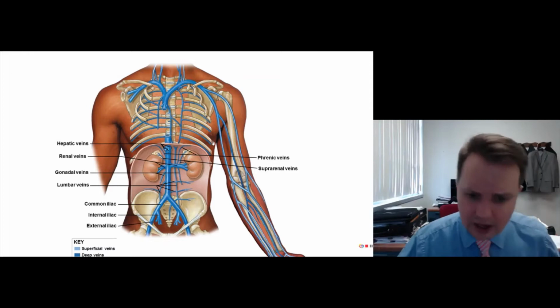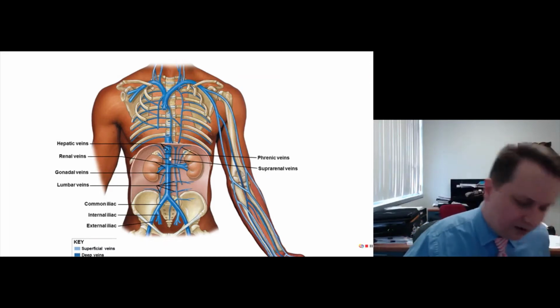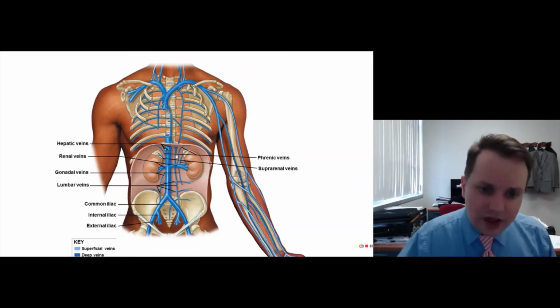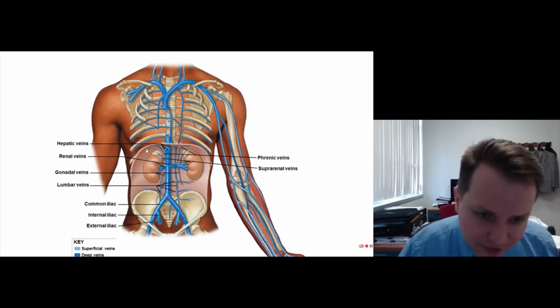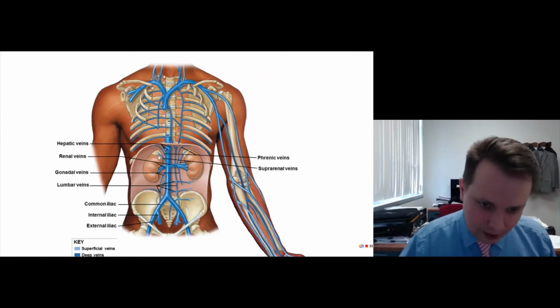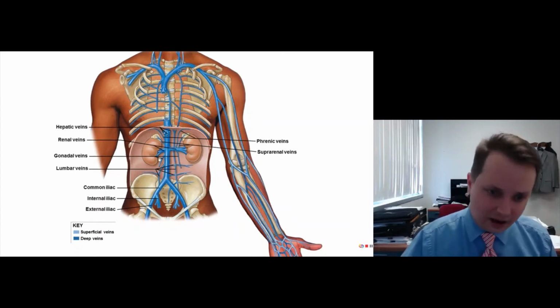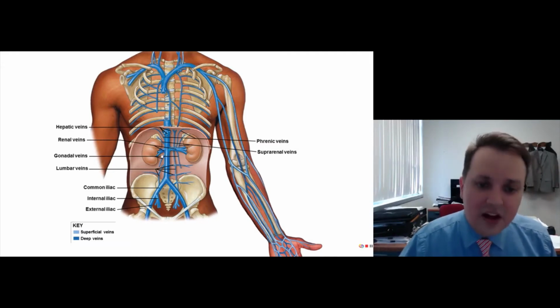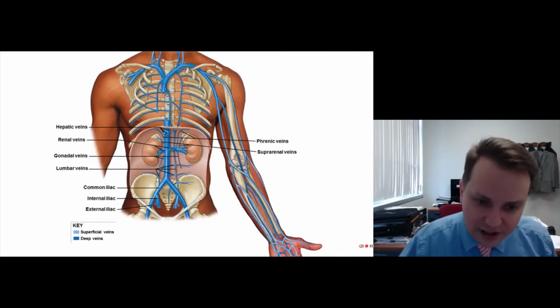So you're going to see that your vena cava is more on the right. As we look at this, your superior phrenics, your hepatic veins getting blood from the liver, your adrenal or suprarenal veins from the kidneys, from the adrenal glands. Sorry, it's Monday and I just now got here. The renal veins from the kidneys, the gonadal veins from the gonads, just below the kidneys. Then your lumbar veins all here.